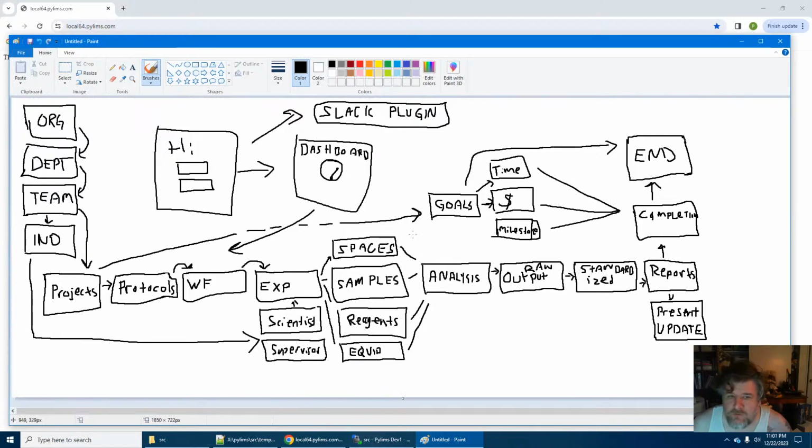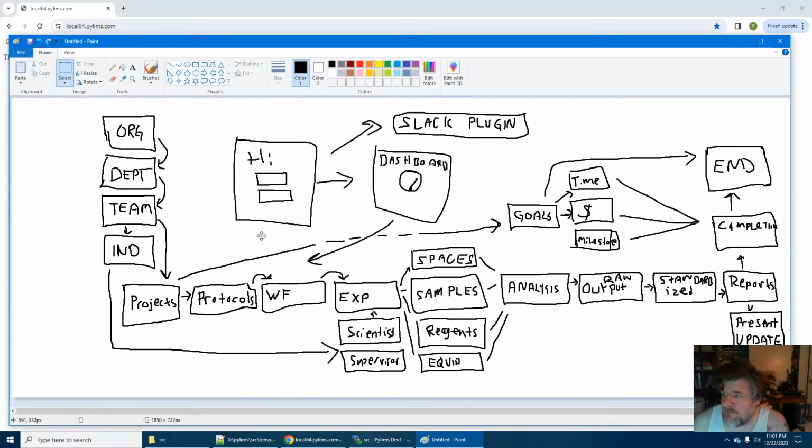It's getting a little too wide. So let's talk about the tech stack. Okay. So almost everything will be in Python.